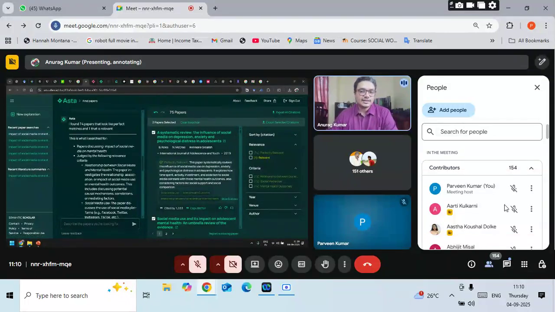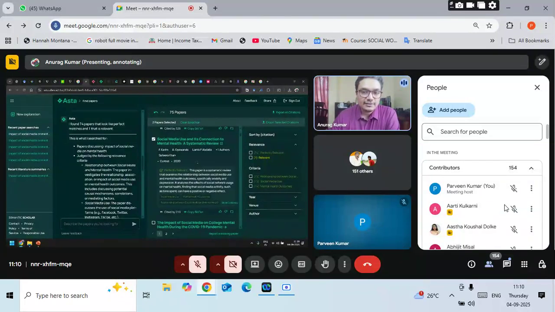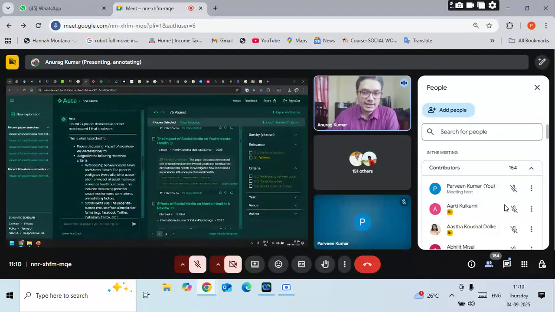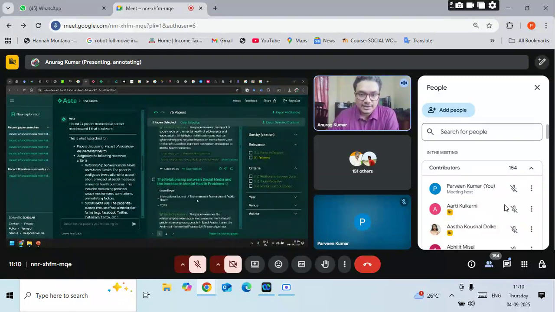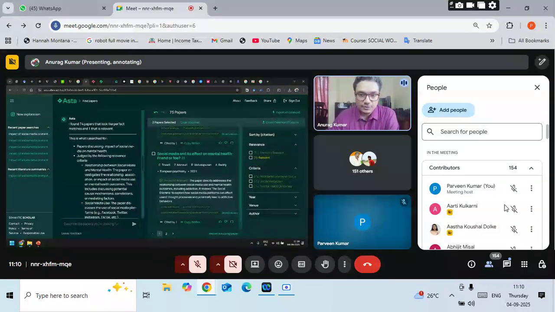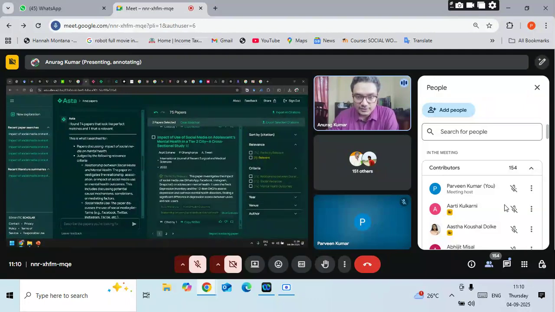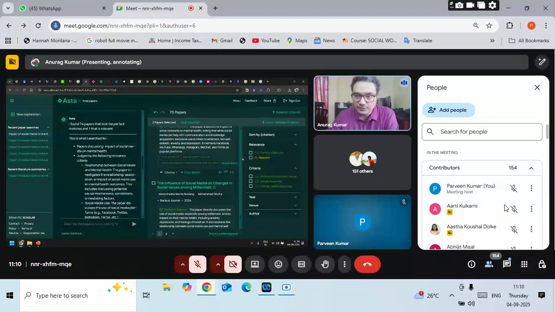If I am just interested in looking for relevant research papers, I think this Asta chat is a very good option. What I really like about them is they have this card with each and every search result, which shows whether it's perfectly relevant or a little bit relevant. If you go down, most of these are perfectly relevant. When we go down, it looks like all of them are perfectly relevant citations. One of them is just relevant.